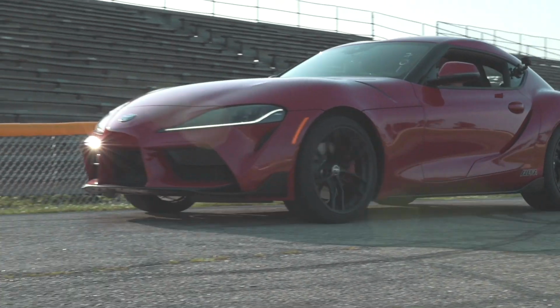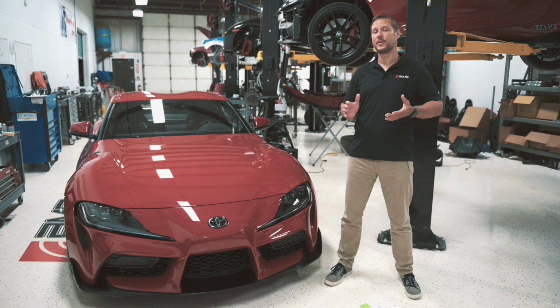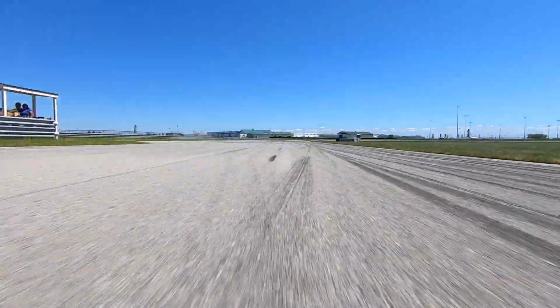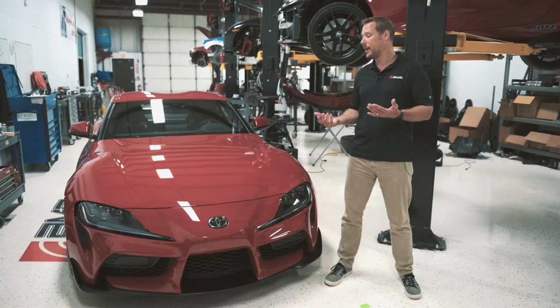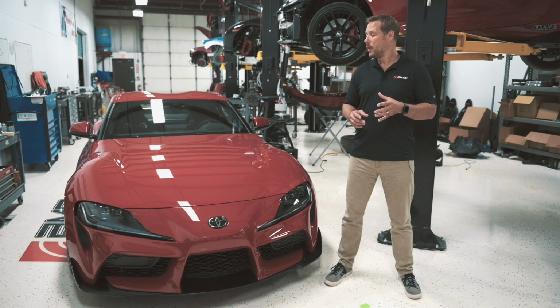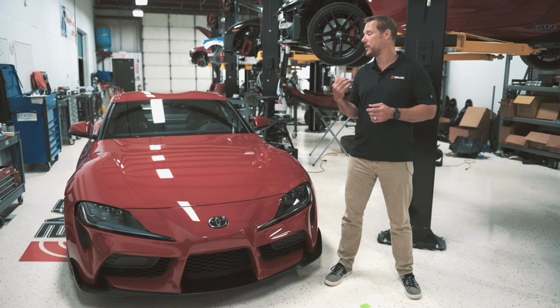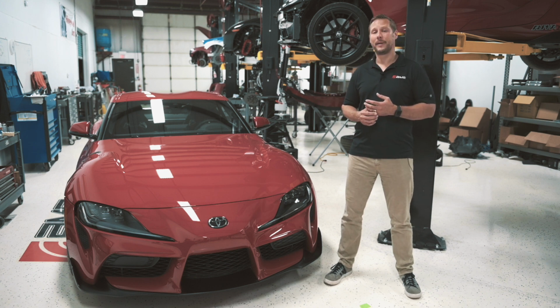And what's the first car we got? The new 2020 Toyota Supra. Now, frankly, I was quite surprised at how quick it was around the track. I was cutting consistent 138 lap times, really high 137, 137.8, 137.9, which is actually really quick for a stock car around the track. So I'm going to talk about the pros and cons, what I liked and didn't like about the car, and after that, we're going to watch a hot lap to see what the car did around the track. So starting with the things I liked about the car.